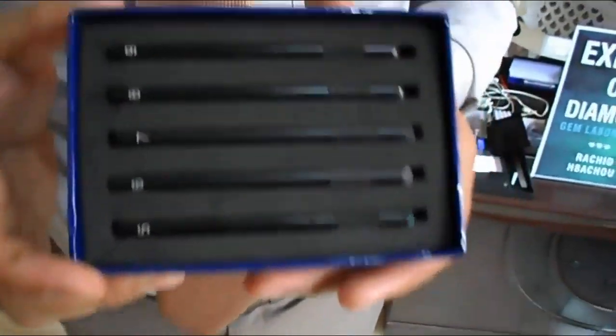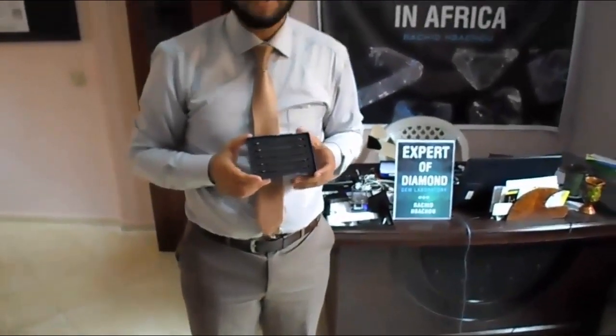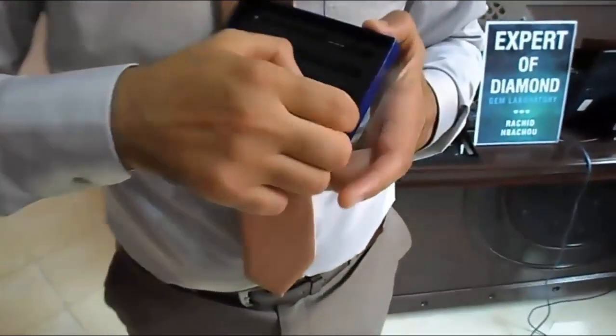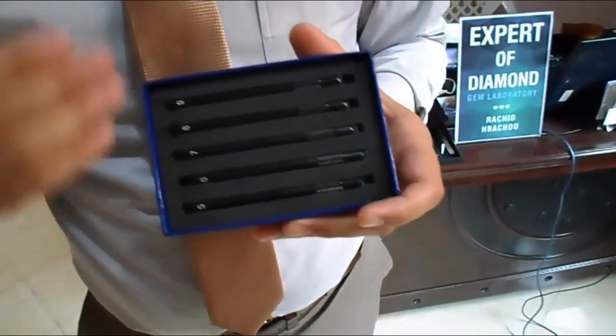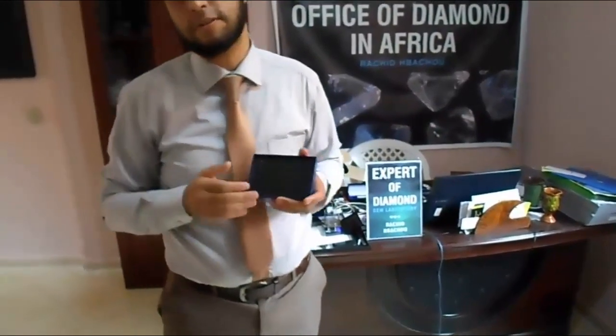This material is for testing the hardness of gemstones. Every mineral has its own hardness, starting from one to ten — every mineral in the scale is harder than the previous one. We use these hardness picks: 5, 6, 7, 8, 9. You can also find a complete hardness testing kit starting from one to ten, but in gemology we generally need 7, 8, and 9, because most gemstones are harder than 7 on the Mohs hardness scale.